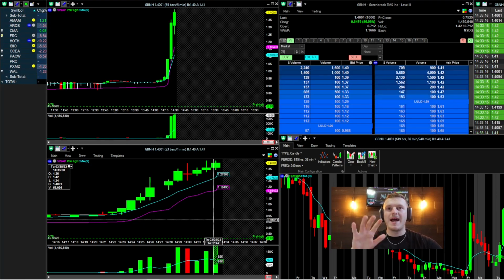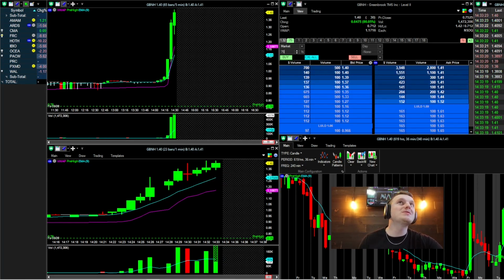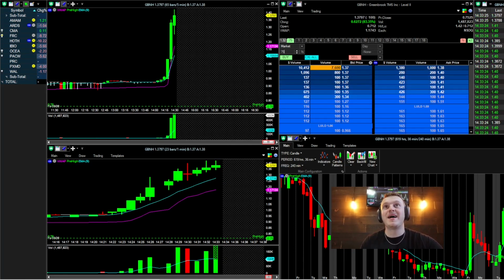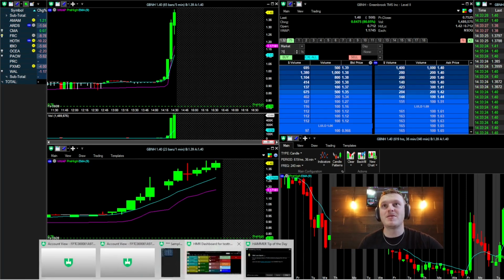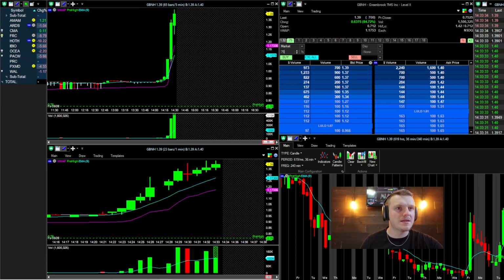Alrighty, so this is my active trader layout. I'm going to go over some of the things I added and why I added them. Now, I'm going to show you what it looks like before you have my setup, okay? Just to let you know how much work I've really had to do. I don't even know if it's going to load the old setups, but let's see here.